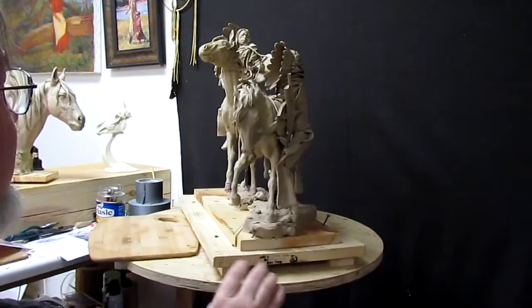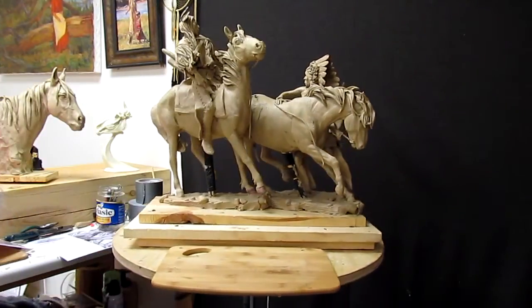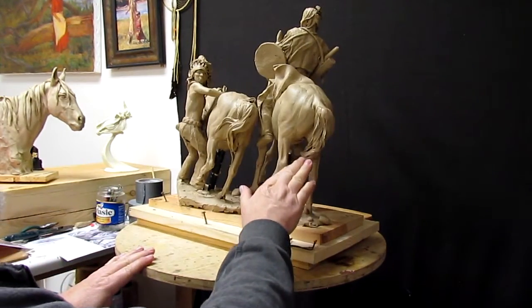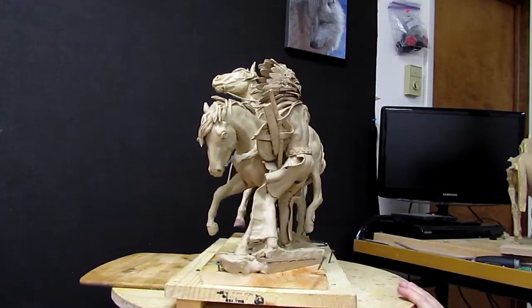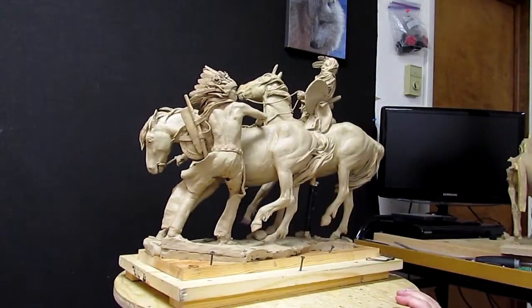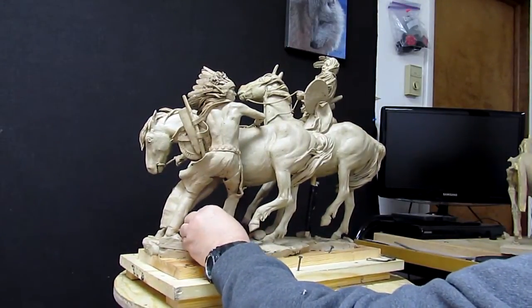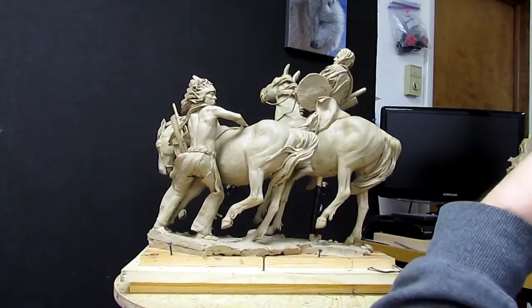I'm just looking over this piece. I've got a lot of little tiny things I've got to do. I've got to finish off this tail. I had started the tail in Tahoe, but I ran out of time before I had to leave. And then I dropped this clay off at the gallery in Jackson Hole, Wyoming for about a month. So it sat there and I wasn't able to work on it, on top of the fact that I was already working on something else here.